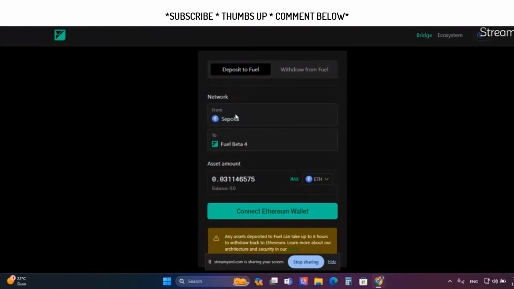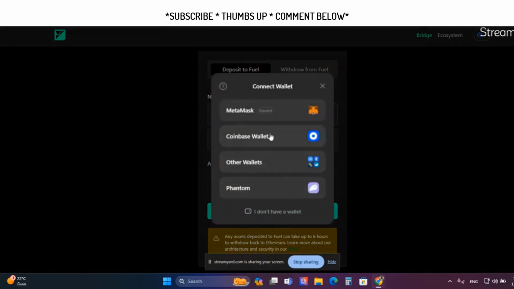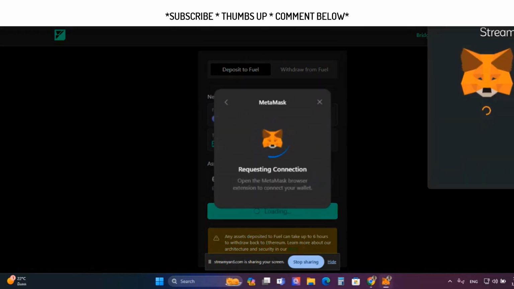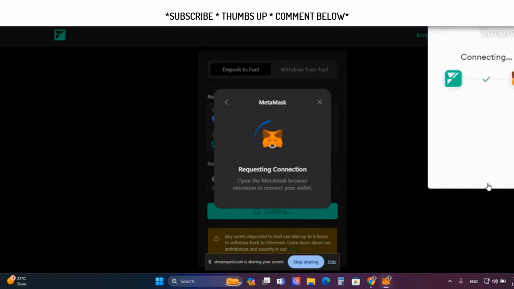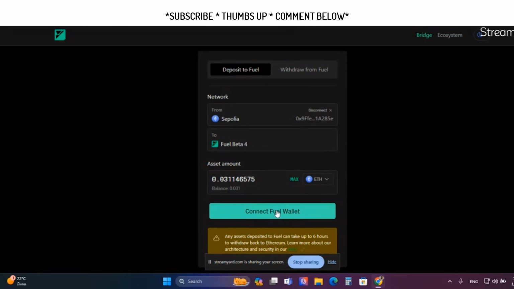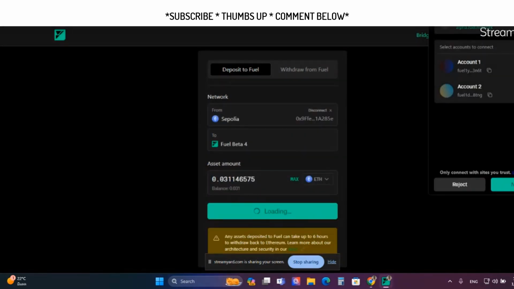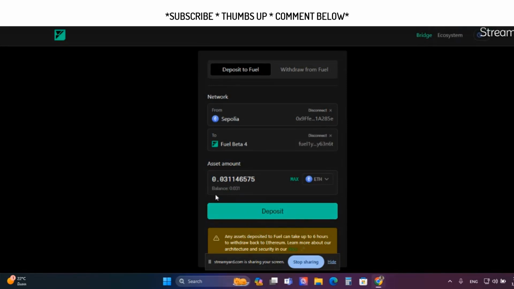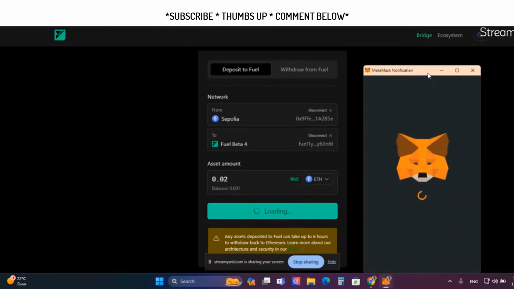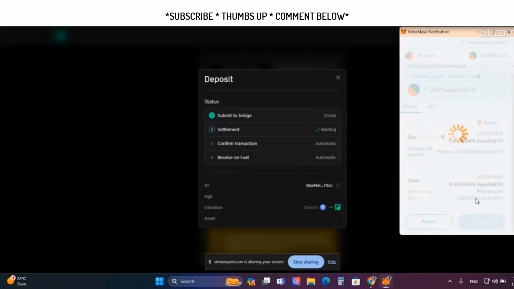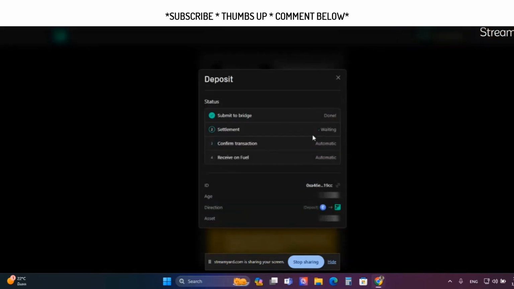Once you collect your Sepolia ETH, come to this bridge, the links will be below, and connect your MetaMask wallet to get your Sepolia ETH, which you're going to bridge over to your Fuel wallet. Then connect your Fuel wallet here, and once you've selected the account, put the amount in that you want to bridge over. I don't have much left because I've been bridging over before I started this video, but let's see if it works. Yeah, okay, so then bridge that over. This just takes like 20 or 30 seconds. And then you'll have this ETH in your Fuel wallet.